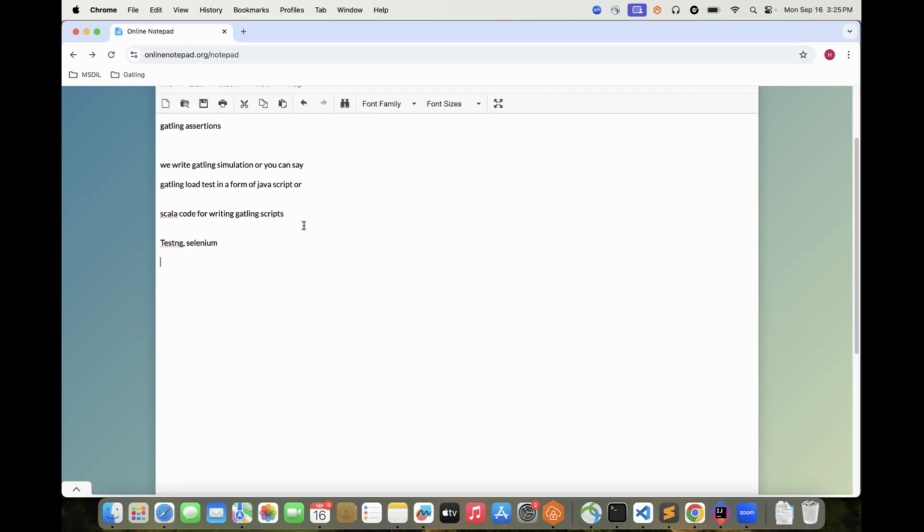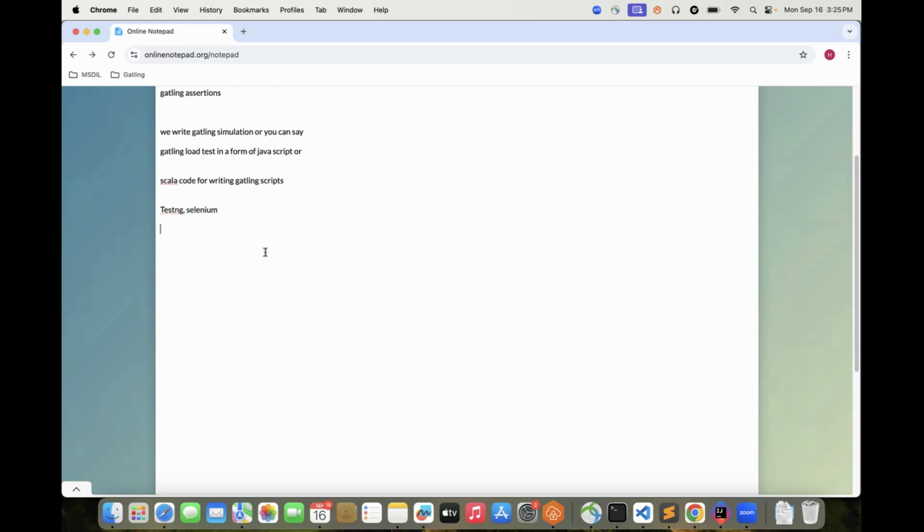In Selenium, what we used to do is some steps, like driver.get to open this page, and driver.click, enter username, then enter password. Then you click on the login button, and then we validate the title of the home page, or validate any element to confirm we are successfully logged in.